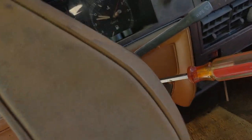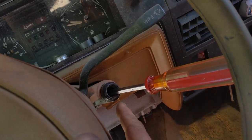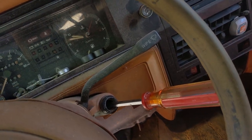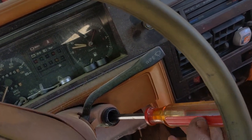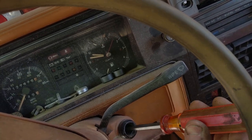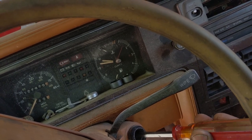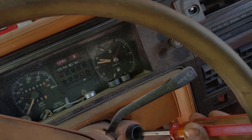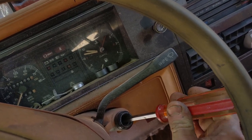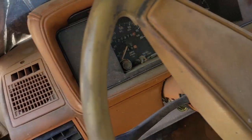So if you bring in here, there's actually, yep, that's a screwdriver. I had to drill out the lock cylinder, had no keys with it, to unlock the steering wheel to be able to load it. So let's see what happens if I click it. Yeah, we get an audible, some sort of relay is clicking. But if I click it to start, nothing. I might have to push in the clutch. We'll try that and see if we can get this thing to crank.